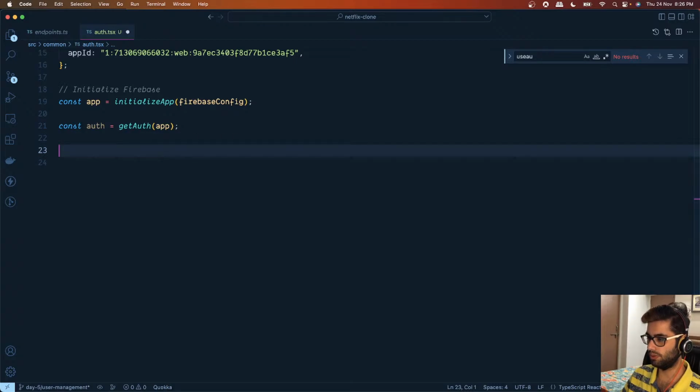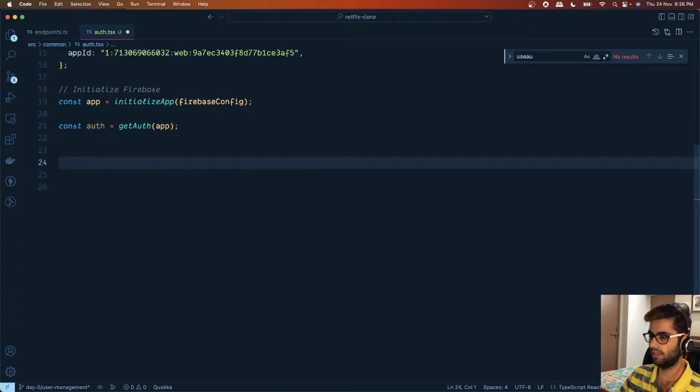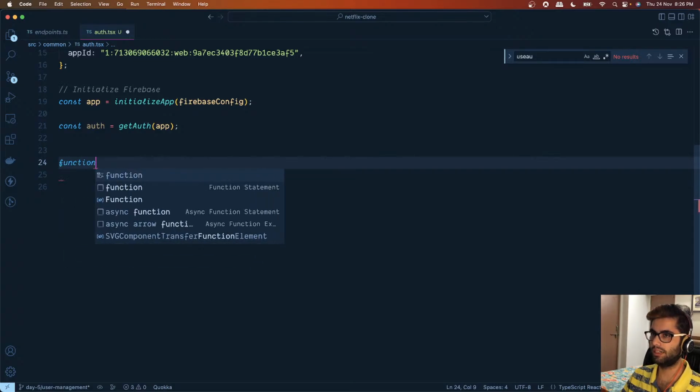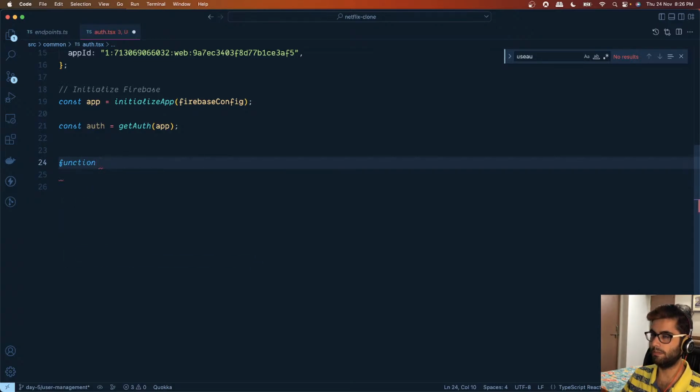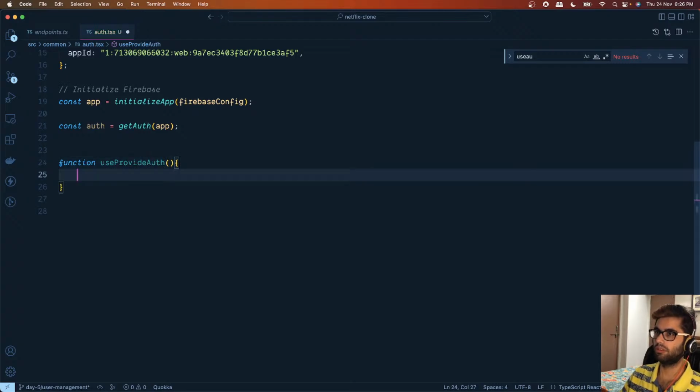So for that, we will create a context. But before that, we'll create a custom hook known as use provide auth. So this functionality is similar to what we had done in the e-commerce app.